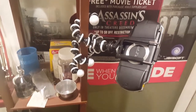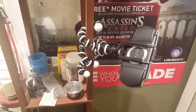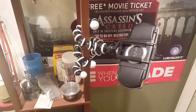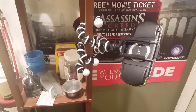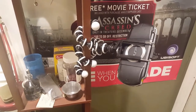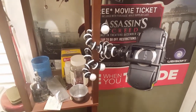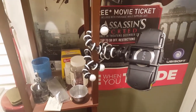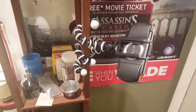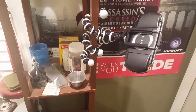I'm definitely gonna be using this on my other videos because this gives me the option to record ways that my regular tripod hasn't been able to do. And this definitely might help me record more videos in the car, especially when I do my mounts or anything that needs me to not be holding the phone or the tripod while I drive. It's gonna help me out a lot. So this thing is actually really good. I do enjoy it. I like it, and we're gonna give it a final rating right now.